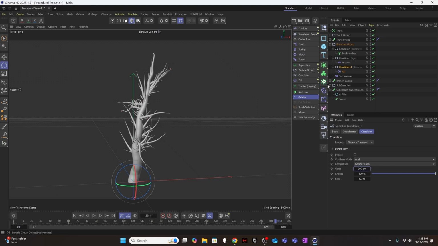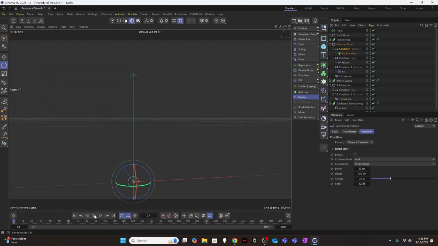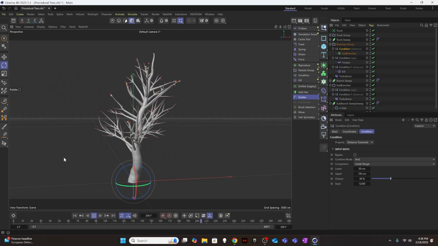And then the sub branches, they're going to die after 60, and they're going to be produced between a range of 50 and 150. I mean, that's pretty cool if I do say so myself.